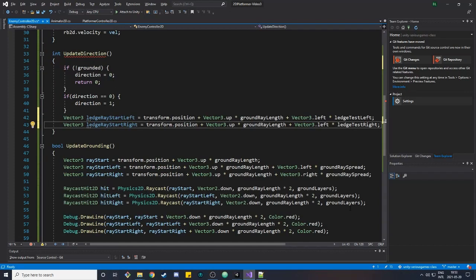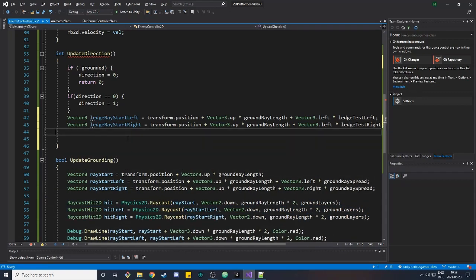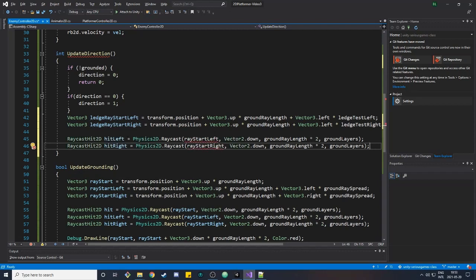Then the raycasts are going to be exactly the same as the grounding ray, so we can just copy these lines over. But let's go over them one more time to understand what is happening. We do a raycast to the left that starts at this ledge ray start, which is offset a little bit to the left from the bottom of our game object.